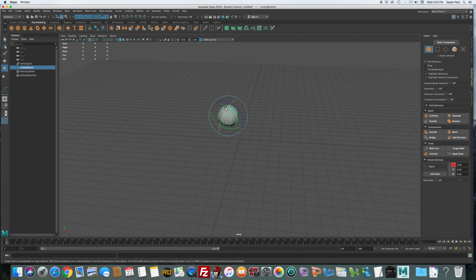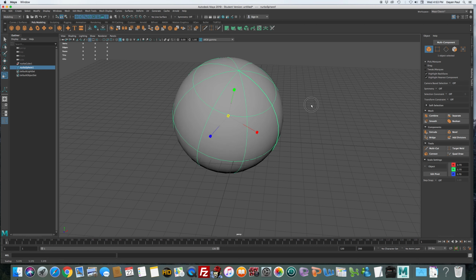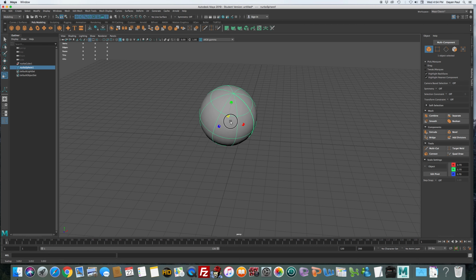And then the last key command would be the R. So we have Q to select, W to transform, E to rotate, and then R to scale. Those are all the different transform tools that you can use. You notice if I click right in the middle, I'm doing a uniform scale. With the other transform tools, it's much easier to click on an axis, but with this particular tool, the scaling, it's easier if you scale from the center because you're always getting a uniform scale.